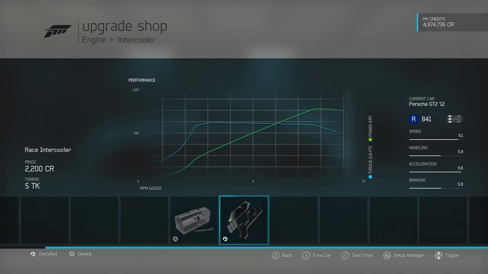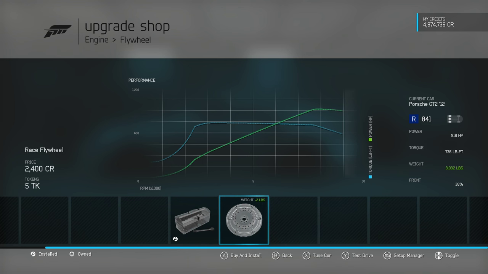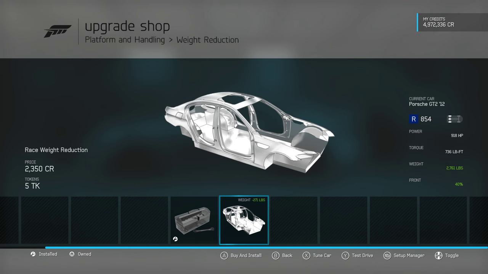But it looks like we are going to be... What are the chances, guys? We have 918 horsepower. It's not a 918, but it is a Porsche. So, 918 horsepower, 700 foot-pounds of torque. Cool. Next thing to do is weight reduction. That's actually the only thing I can do. So, that brings us down to 2,700 pounds.